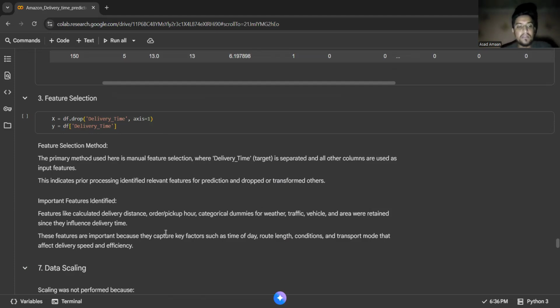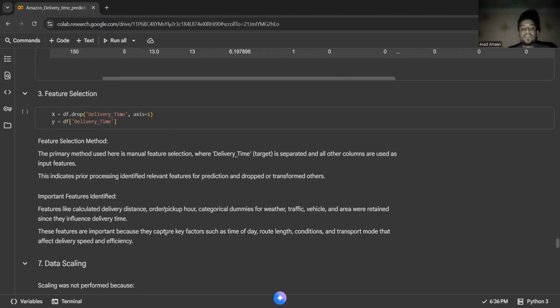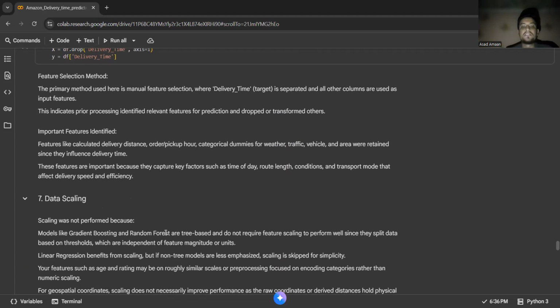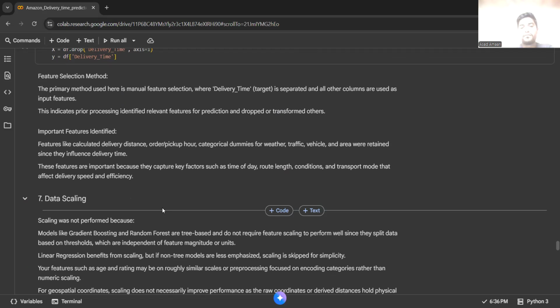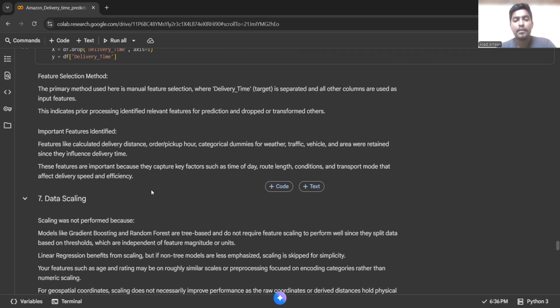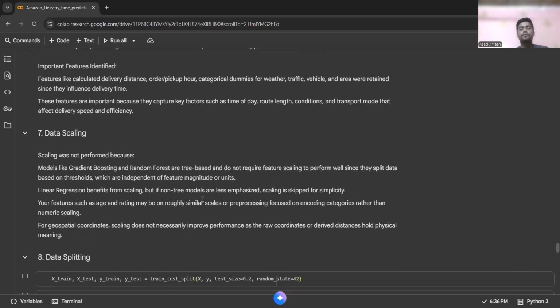Features like calculated delivery distance, order and pickup hour, and categorical dummy data are retained. These features are important because they capture key factors such as time of the day, route length, coordination, and transport mode that affect delivery speed and efficiency.